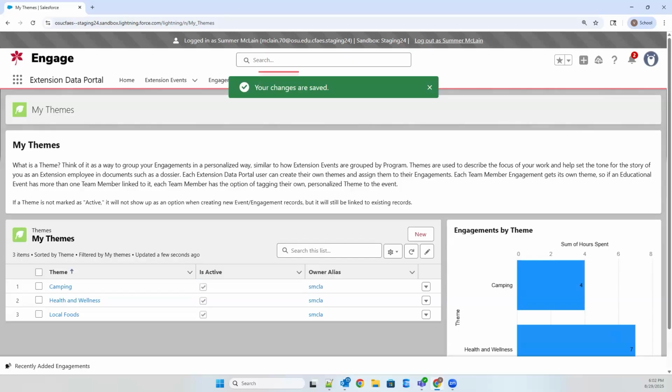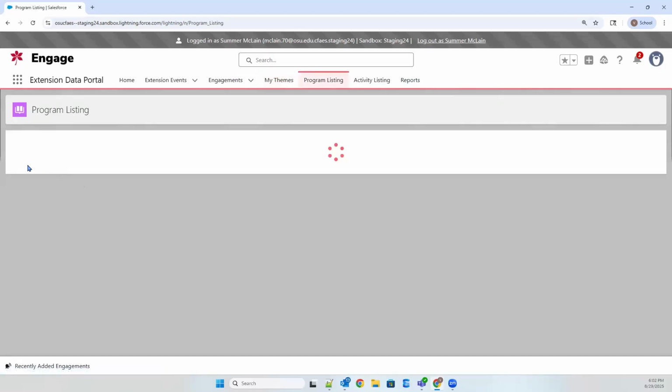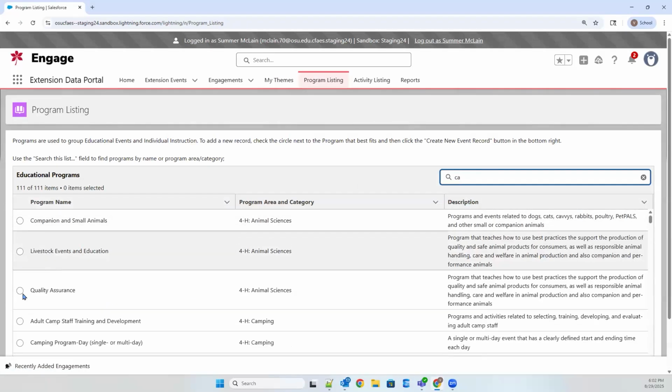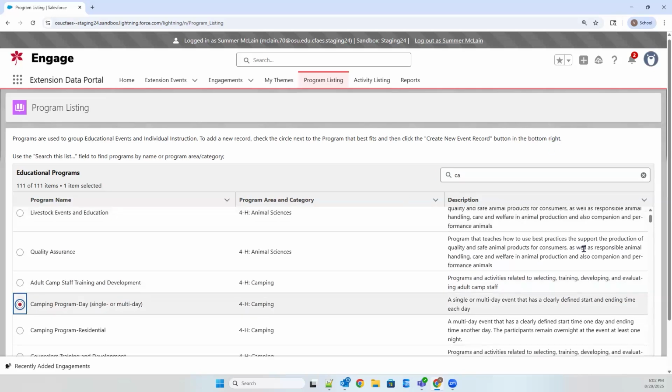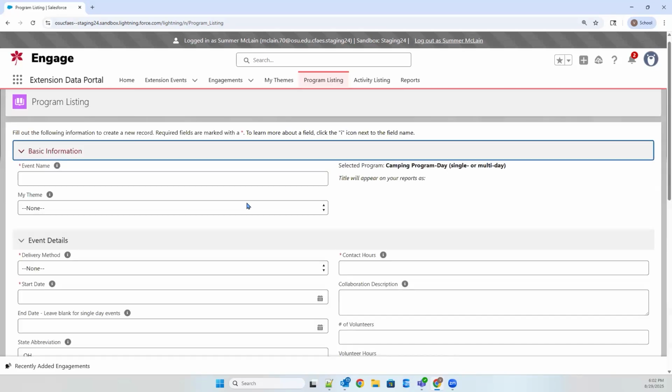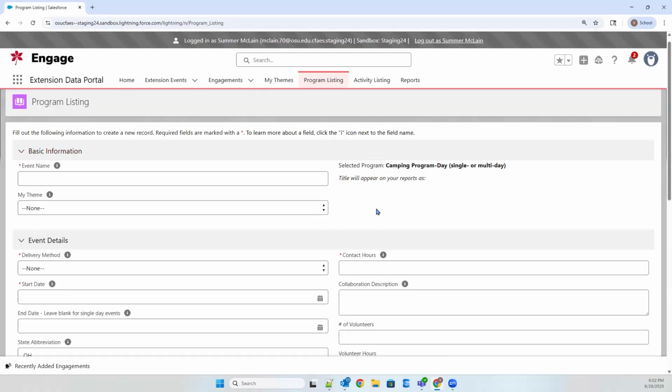Now let's take a look at adding these themes when you're creating events. From the program listing, I'm going to create an educational event. This page has changed slightly, but it's mostly asking for the same information, but now it includes themes.